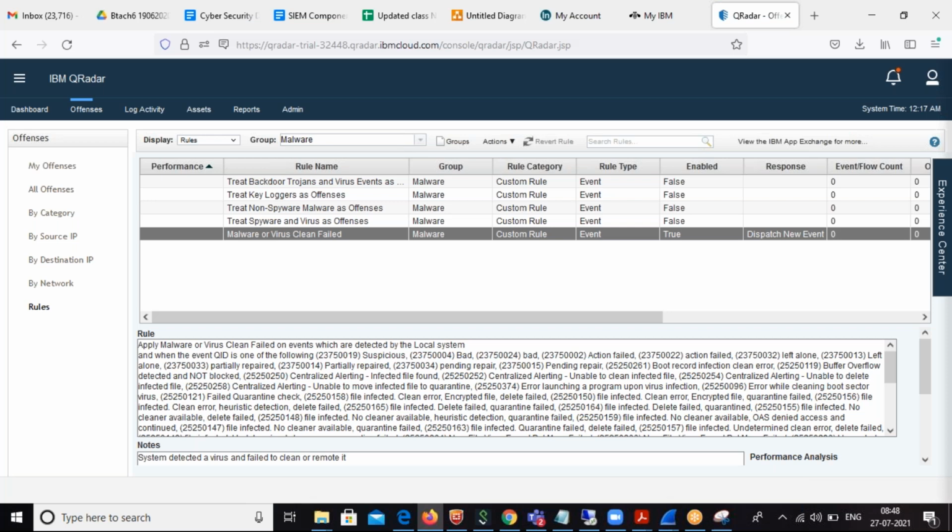You have to see whether the alert is generated or not. If the alert is not generated, it means somewhere the logic you created is wrong. You have to troubleshoot that. So this is the way you have to test it. Once that is successful and you are receiving the alert, then what do we have to do?